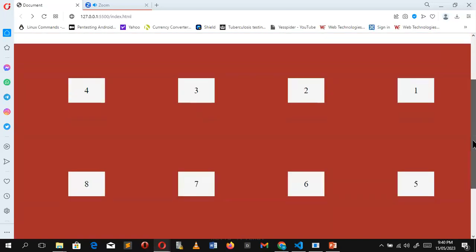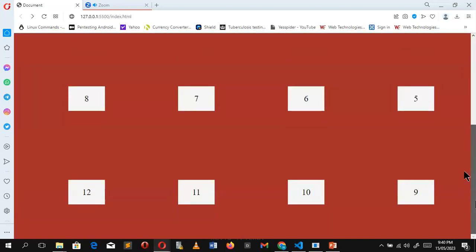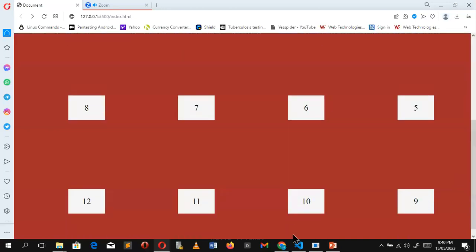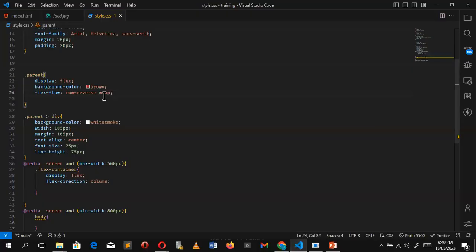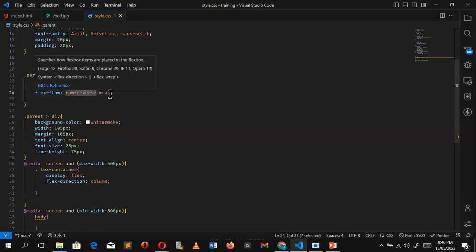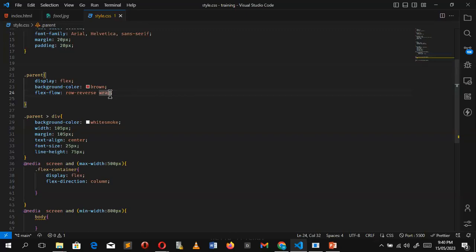It still gave me the same thing. So flex-flow is the shorthand for flex-direction and flex-wrap.